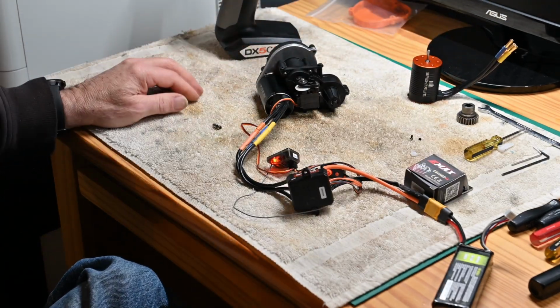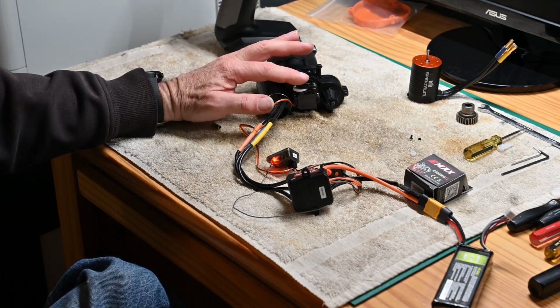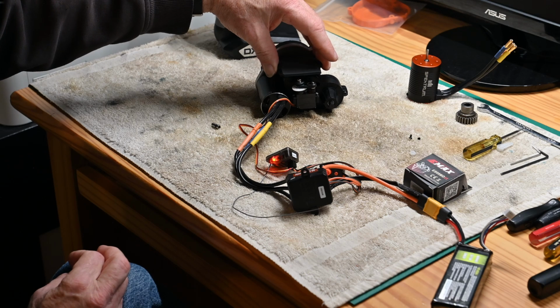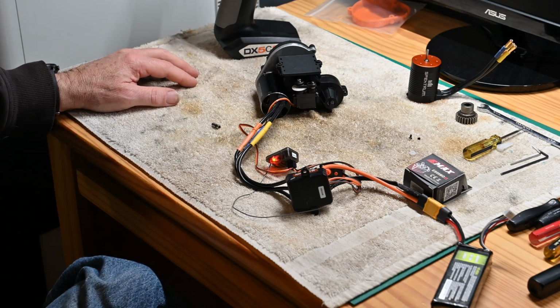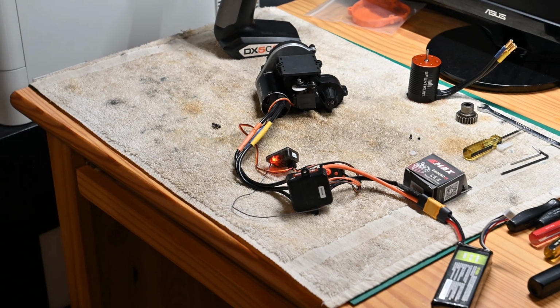So let me go ahead and keep working, but I wanted to show you the trans, explain my trials and tribulations with that. This is the piece that bolts here, and then that's for your speed control, so that'll end up going there. So I'll go ahead and get this mounted, and then we'll go ahead and get that mounted in the frame, and let's keep going. So anyway, be right back. Let's get some more done.